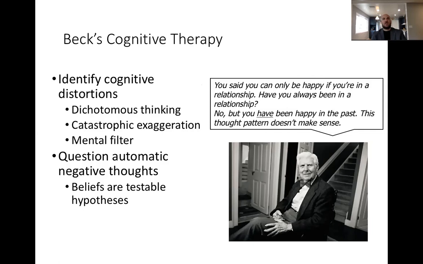Well, no, I wasn't in a relationship when I was in elementary school. Yeah, but were you happy as a kid? Were you happy in elementary school? Well, yeah, I was happy back then for a while. See, you were happy when you weren't in a relationship. So your statement right now that you have to be in a relationship to be happy is false. It's a testable hypothesis, and we show you that you're wrong. You have been happy in the past. This pattern of thinking doesn't make sense.